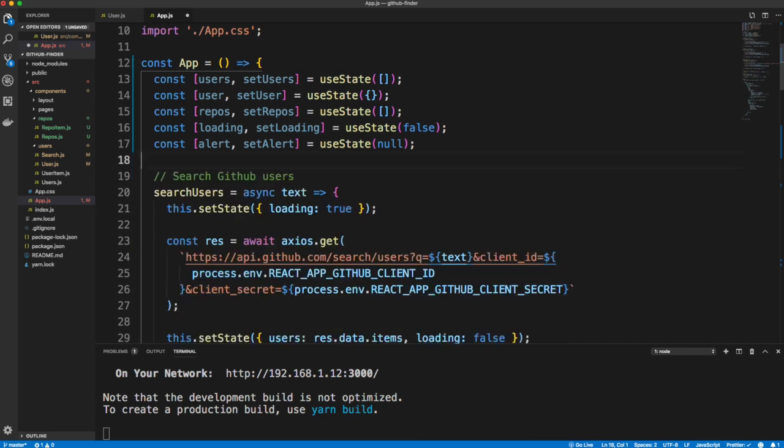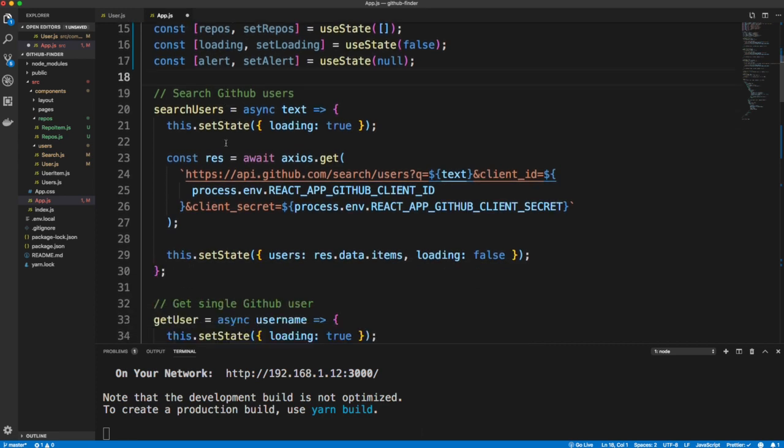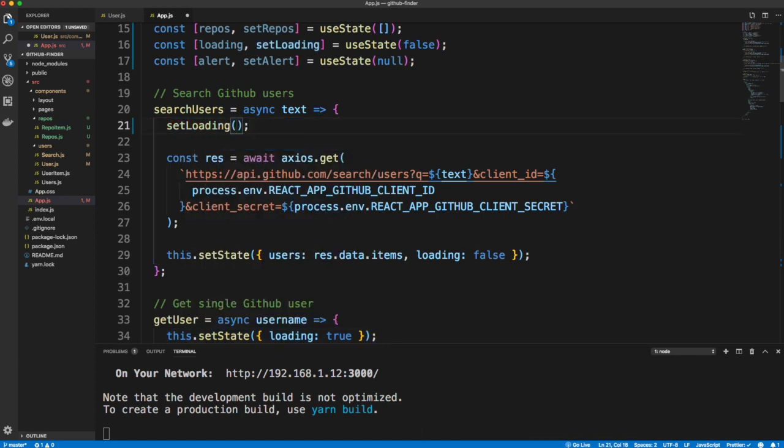Now we have some editing to do with this other stuff, so let's start from the top down. In search users, instead of doing this dot set state, in changing loading to true, we can simply call set loading and pass in true.